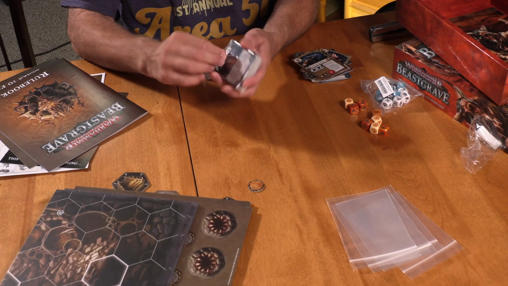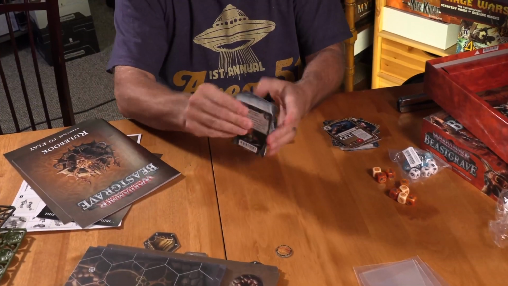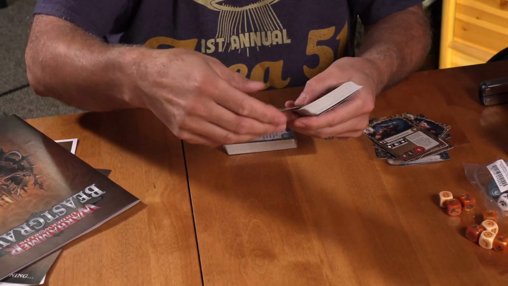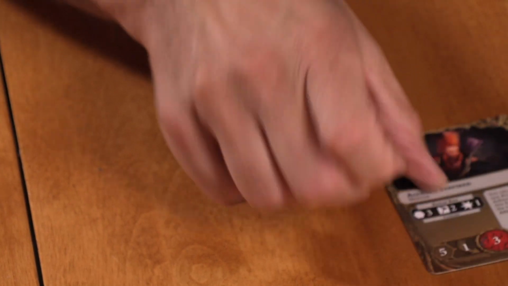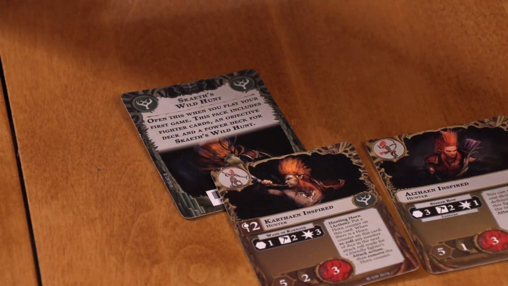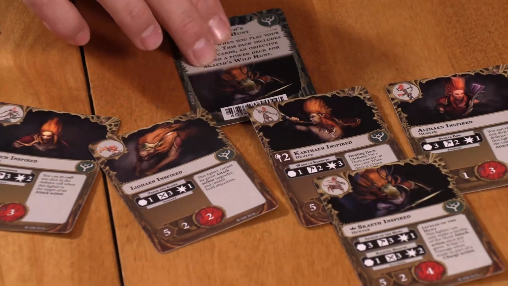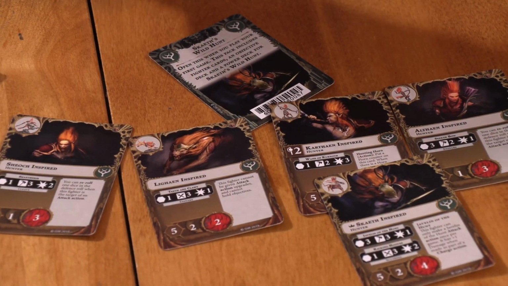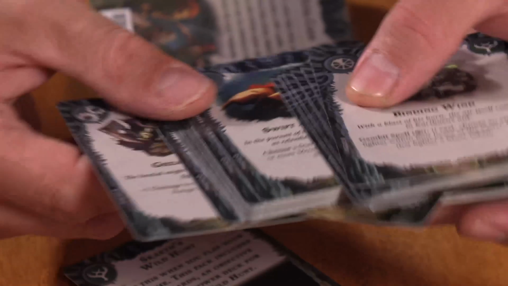And then this is the Wild Hunt deck. So we've got Skaith's Wild Hunt, and the different members of that faction. Looking good. And then again, the many different cards that will go along there with that army, that faction's deck.